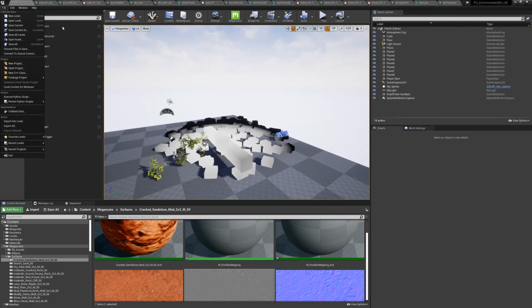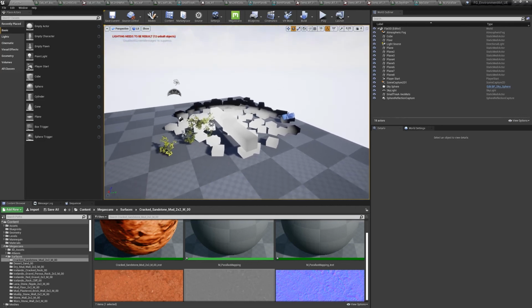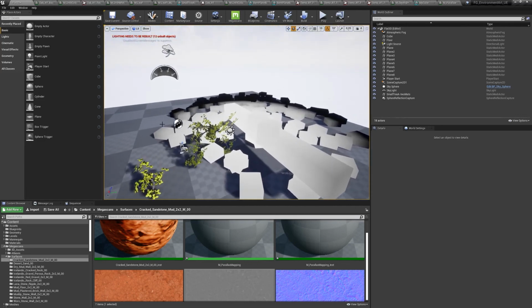Let's open a scene. I have a quick question actually. How would you set it up so that when you get closer, it would change to a polygon tree, and when you get further away, it would change to just the optimized version? Manual LODs. Okay, so you could set up LODs for that.